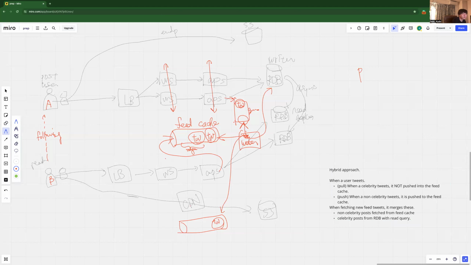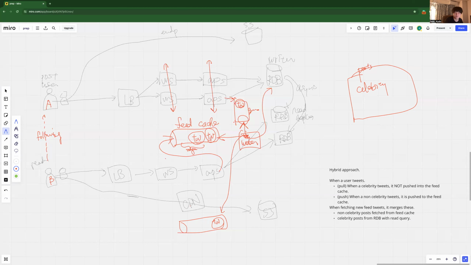So only for the tweets from celebrities, I think they can be stored in one partition of the post table, so that read queries on this post table should not affect the other post records and queries.